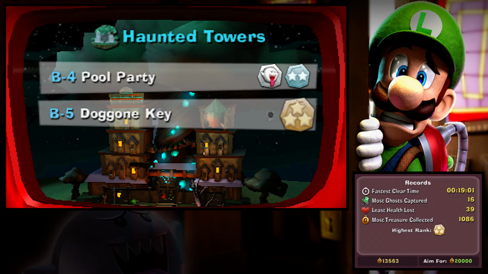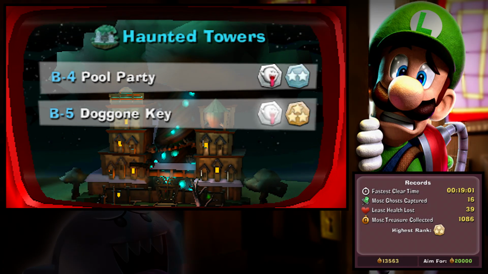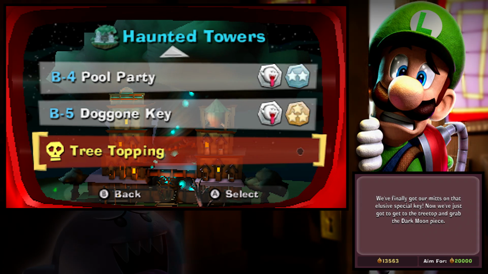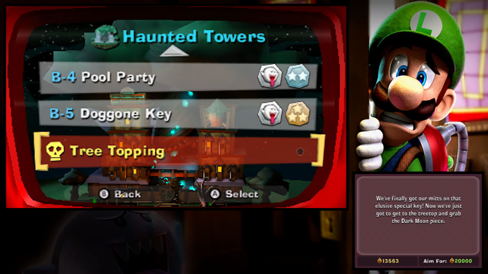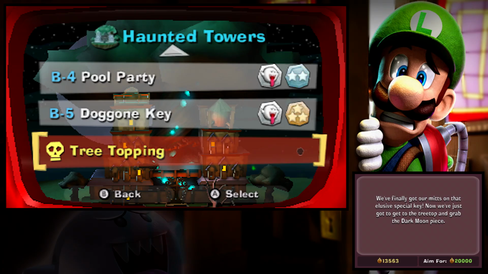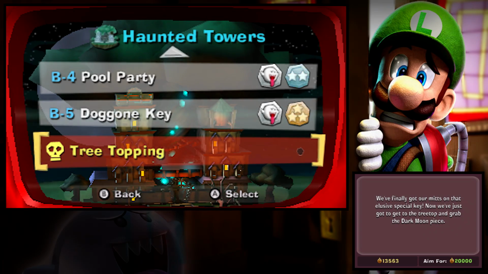So we got the doggone key there, got a 3-star ranking, which I'm pretty proud of, and a boo. Alright guys, well I'll leave you with that for this episode. In the next episode, we're obviously taking on the Treetop Bluff boss, so whatever that's gonna be, we'll find out together.